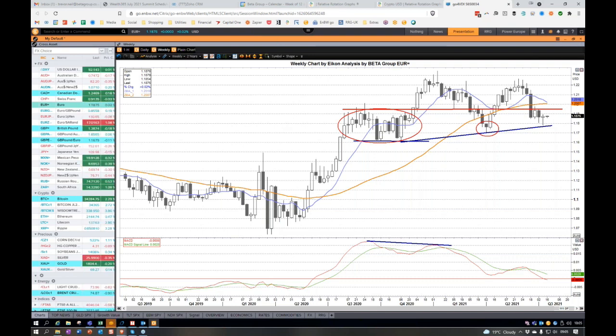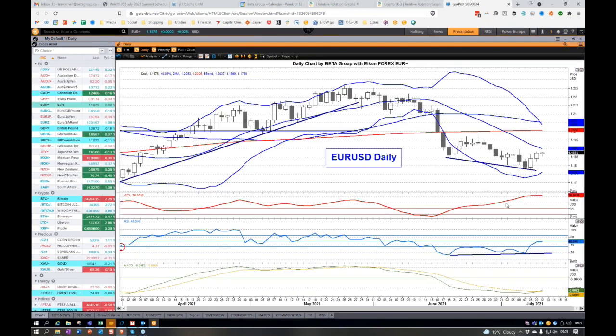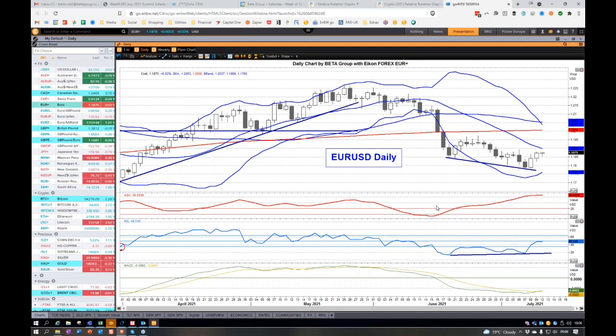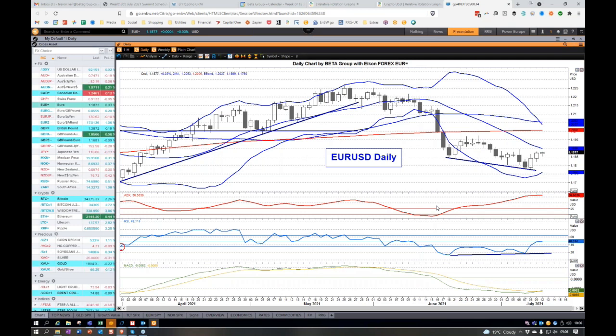In the MACD, the weekly is negative. On the daily chart here, we've got a short-term bullish message. We've come down here. Don't forget, this is the potential right shoulder, but we've got a low and a lower low, and this is the move towards the neckline. But we've got a bullish divergence in it here, and the MACD has crossed here. So this looks as though, in terms of the daily chart, it's putting in a bottom here. It's finding support. The MACD is looking good, but a break of the 119.50 level here should mean that we can have a relatively easy, frictionless move up to 121, where a lot of resistance comes in here.